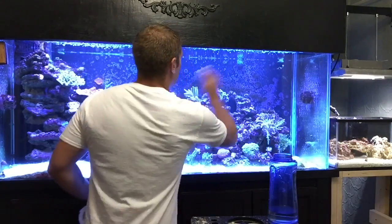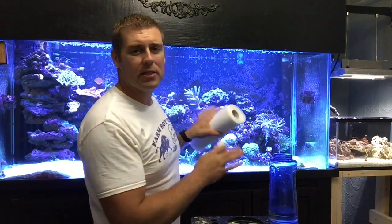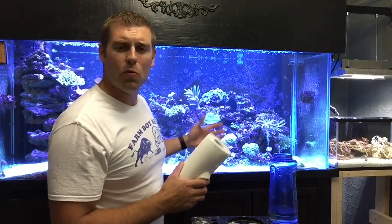By just using the white vinegar technique — half and half, half a cup of white vinegar, half a cup of distilled water or RO water — you're good to go. It just cleans right up. Definitely do not use Windex on your glass; you don't want to get ammonia in your tank, and with other windows you get that film on there — it's not good. Look at that, it's all nice and shiny. I just wanted to express that to you guys: keep that Windex away from your tanks, use the natural way. If you go to your local fish store, probably a hundred percent of the time what's in that container is half water and half vinegar. So why are you paying double when you can make your own?